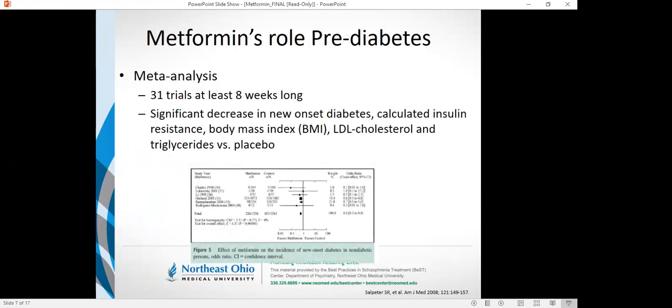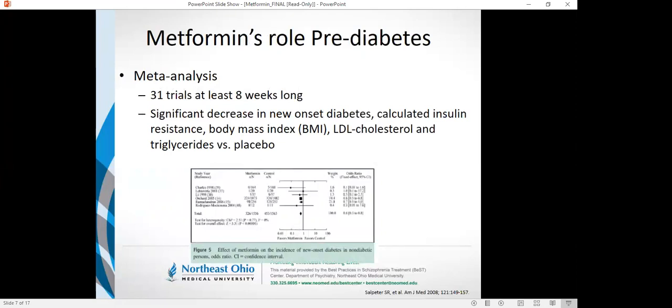So I wanted to start with the role in diabetes. It's been clearly associated with improving glucose control as well as reducing the risk of complications, both large vessel complications like problems with the brain or the heart or the kidneys, as well as microvascular complications, so problems with nerves and sensation or potentially even sight. For patients that don't have diabetes, there's much more information becoming available saying that this medication may be beneficial to try to prevent them from actually developing the disease.